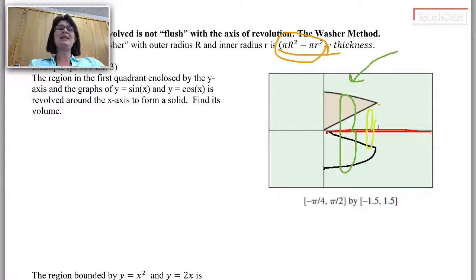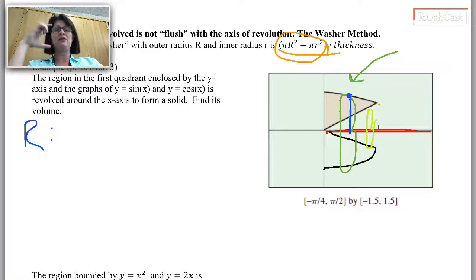So the radius of the big disk is my capital R. The radius of the little disk is my little r. I'm going to start my blue marker at the axis of revolution. I'm going to draw toward the edge of the big green circle. And then I'm going to ask myself, my blue radius I've drawn, I'm going to call this capital R.